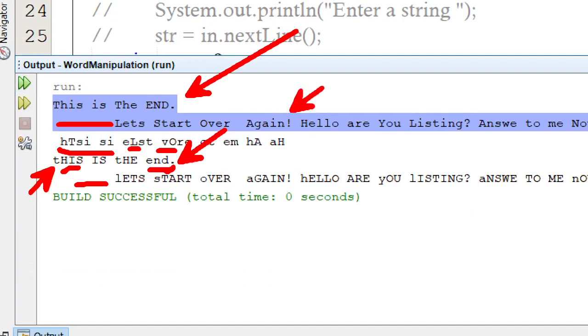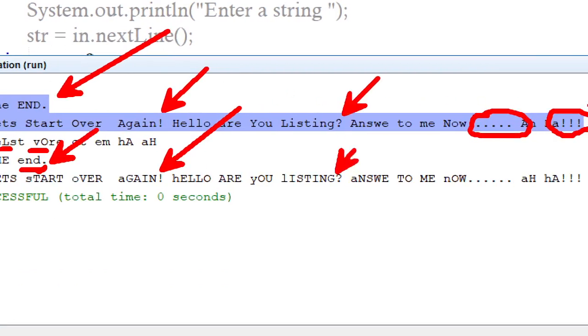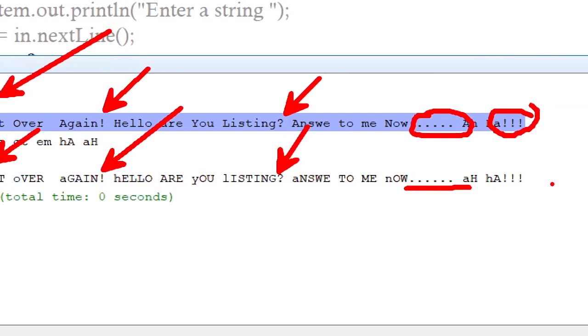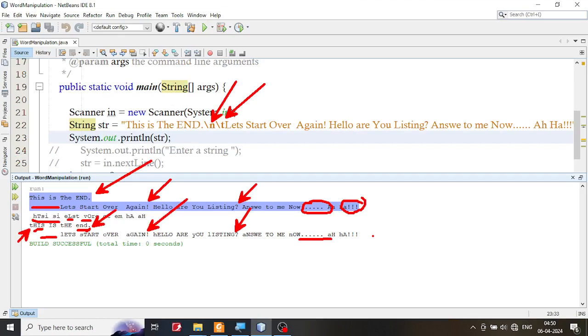There was this punctuation mark, and when I toggle it, I still retain that punctuation mark. You notice that punctuation marks are not being touched. They are kept as they are in the original string. That means I am having the same ditto copy of the original string. The only thing I have done is manipulate or toggle the upper and lower case.